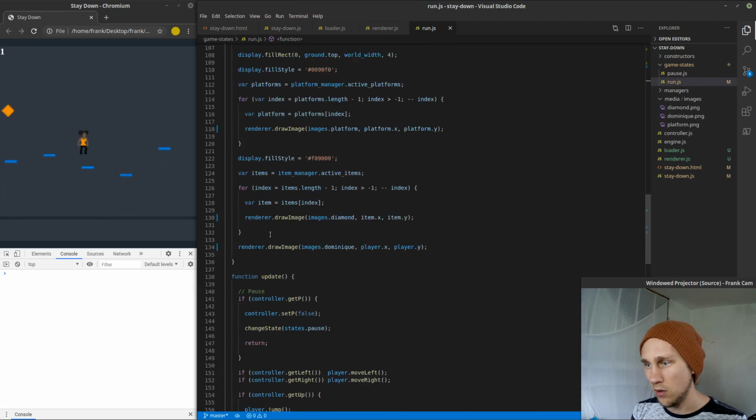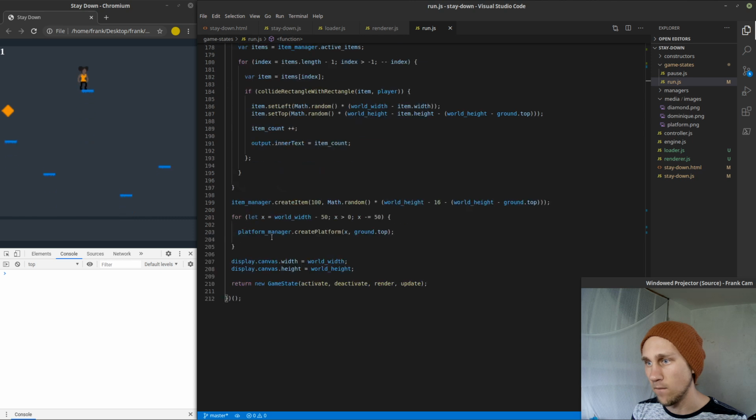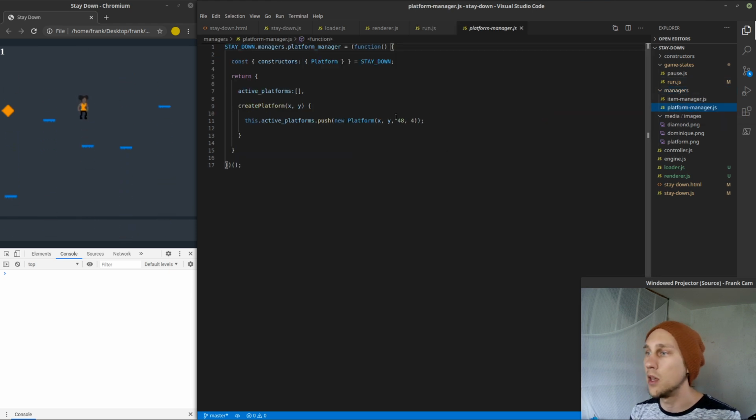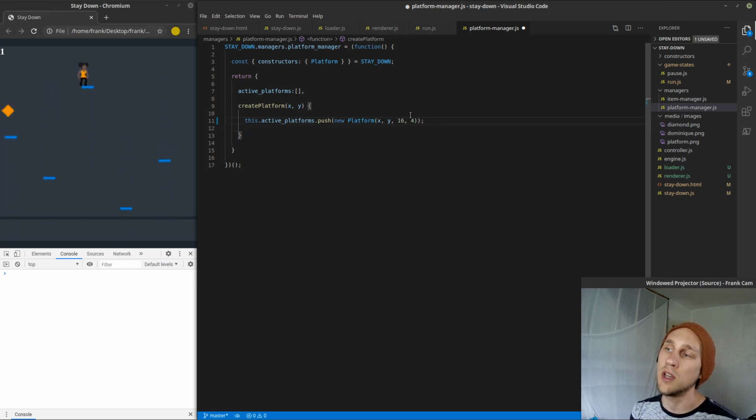Let's go down here where we set everything up. We're going to have to go into the platform manager method or object for a second and set how big our platforms are going to be. They're 16 wide. I'm going to find a better way to associate the width of the platforms with the width of the platform image that it's using.